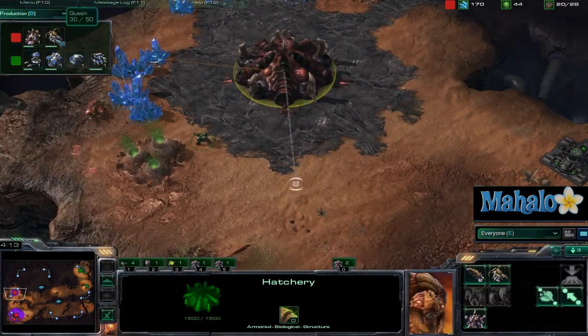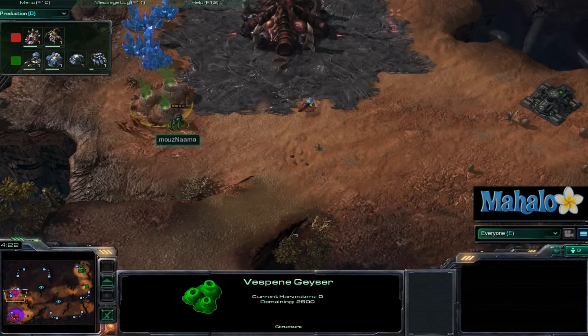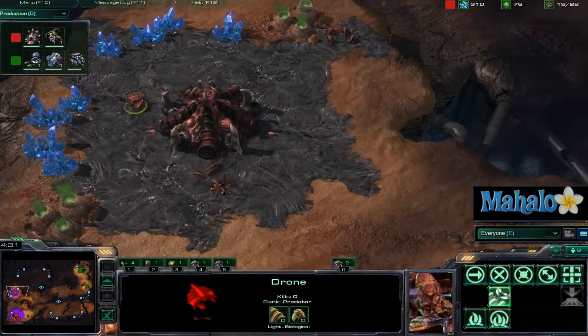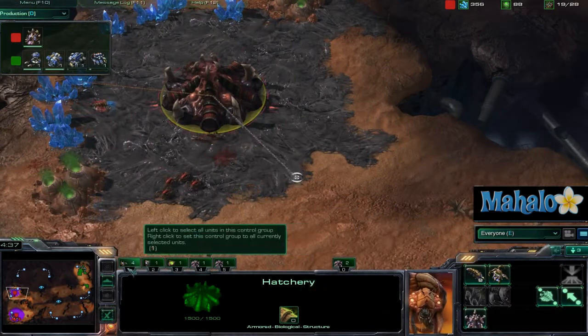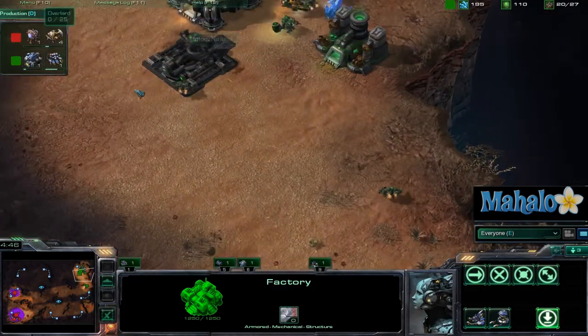We do see a Queen on the way. I don't know which hatchery that's coming out of. I assume it's coming out of the main base. And look at that, 4 Zerglings also on the way, and those Zerglings are going to take care of that Marine. He did get one SCV, one drone, but I don't know if it was worth it. He did have to cancel his bunker, and the bunker push fails from MouzNaama. So Dimaga is on top of his game here, shutting down that bunker rush instantly.